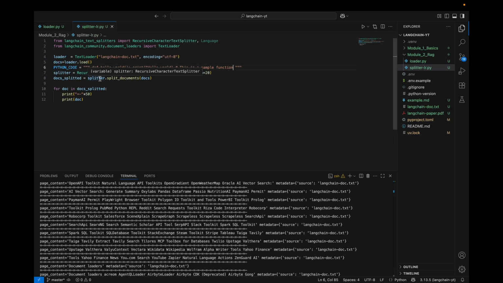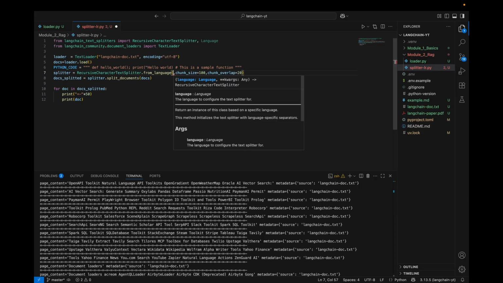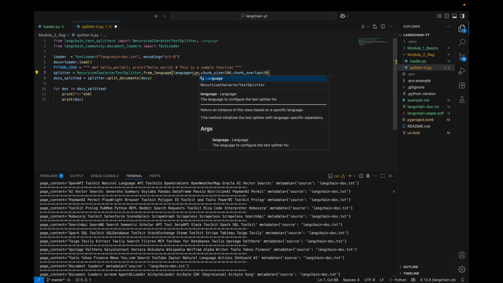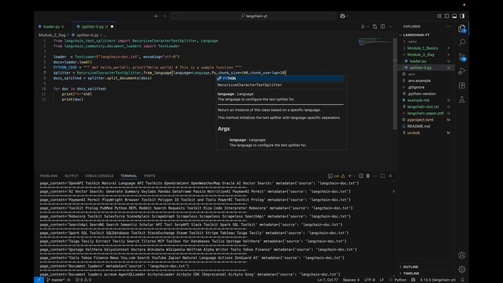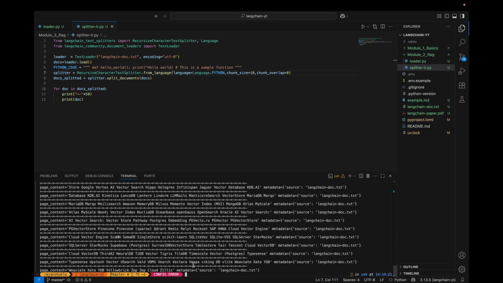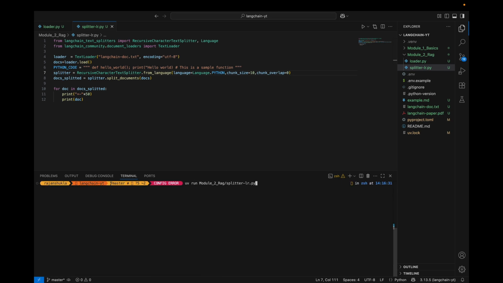Now when we are doing the splitting, this time we are going to call from language, and here we need to specify which language. So language is Language dot Python, and let's make the chunk very small. Let's make the overlap 0. So let's see now how the splitting will be done.